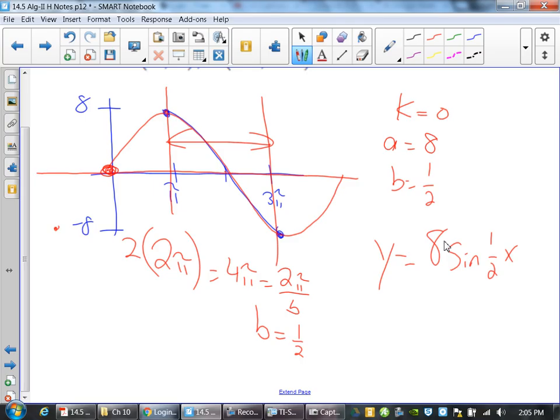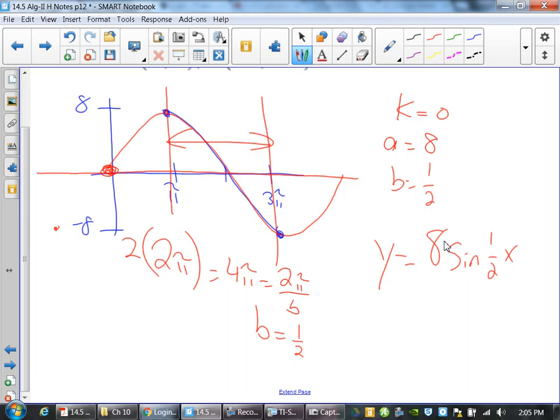Remember, what we did here is we used the path of least resistance. We went backwards to figure out what was happening at the y-axis, to figure out where the intercept was, to decide whether or not it's going to be sine or cosine. Couldn't I have also called this a shifted cosine graph? Yes. And that's more of a pain, isn't it? Yes. If you ever want to shift things left and right, there's more involved. Path of least resistance tells you not to do a horizontal shift. Work yourself backwards to the vertical and see what happens. It's much, much easier. Okay?